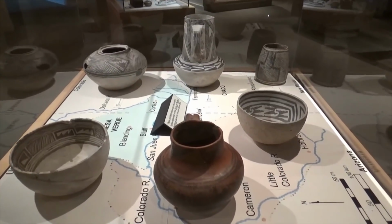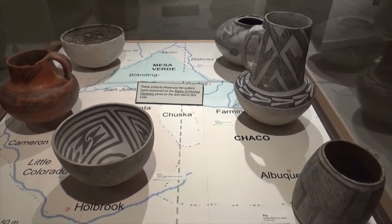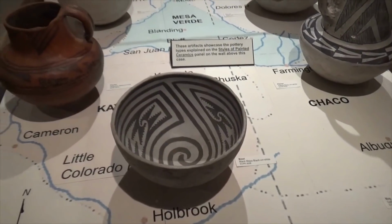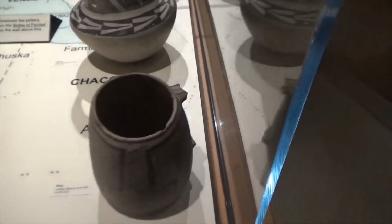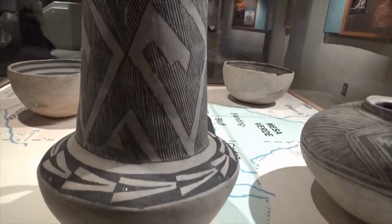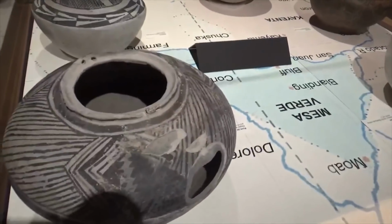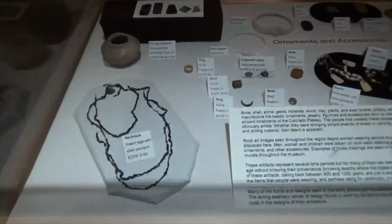Okay, we are at Edge of the Cedars State Park, where the largest collection of Native American pottery exists. And some of it is in absolutely amazing condition. So we've got amazing Basketmaker pieces, and this is the Four Corners region, often referred to as Anasazi, but ancient Puebloan. Plus there's jewelry. I mean, we could do a video for hours here, and the collection is insane.